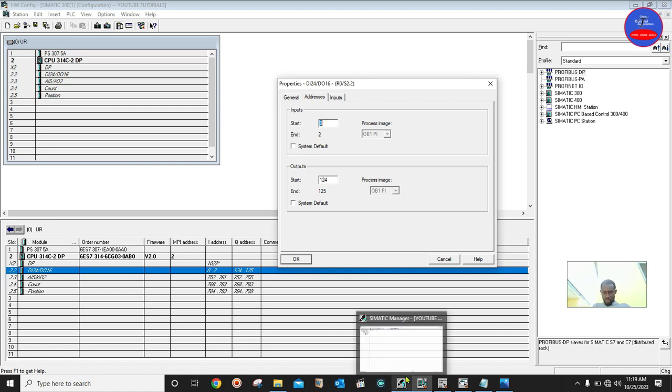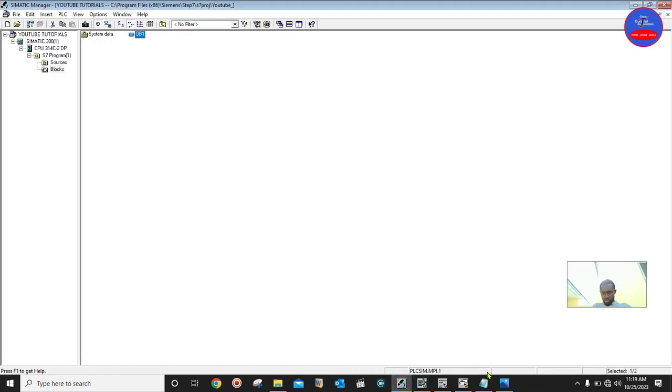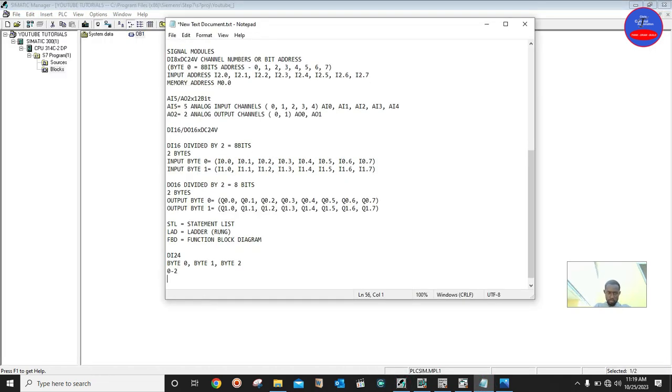So if you are to address this one, it is going to be I0.0, I0.1, I0.2, I0.3, I0.4, I0.5, I0.6, and then I0.7.